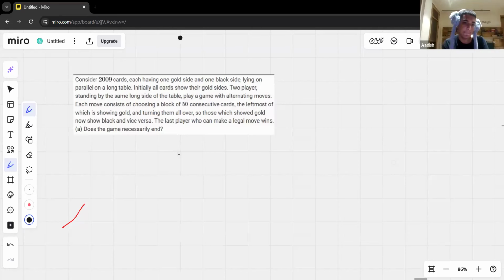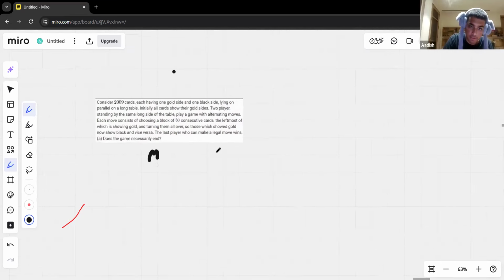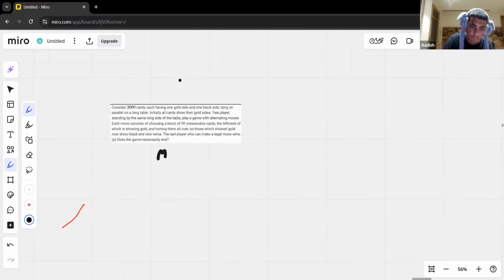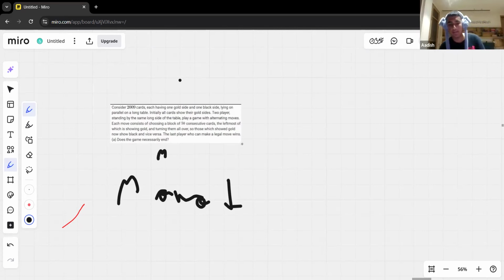So once again, the answer you should guess is no, because the answer being yes would be really weird. I mean, it can be yes, but use the fact that we are covering this in this class. So we need to find some monovariant that always decreases. The text suddenly became bigger because I zoomed in. And since it always decreases, use that argument: any decreasing sequence of positive integers must end.